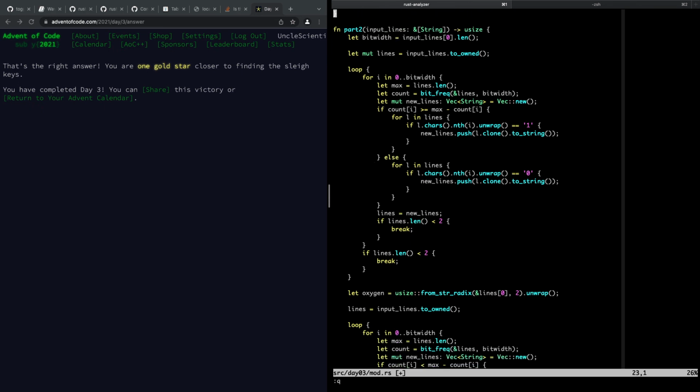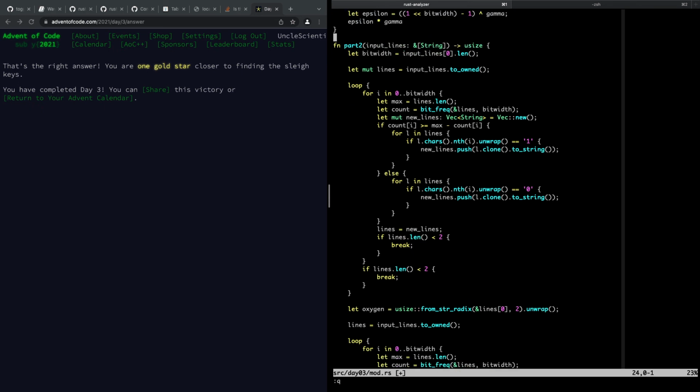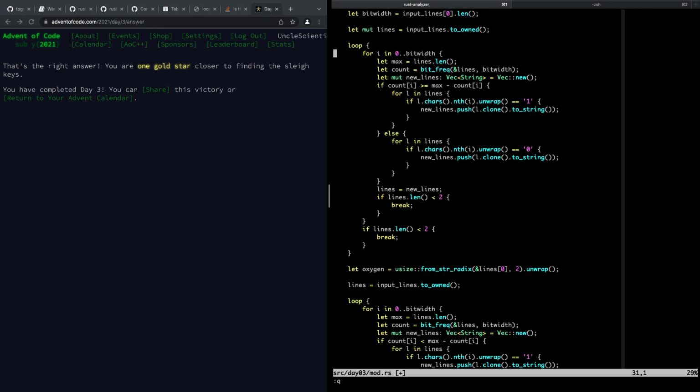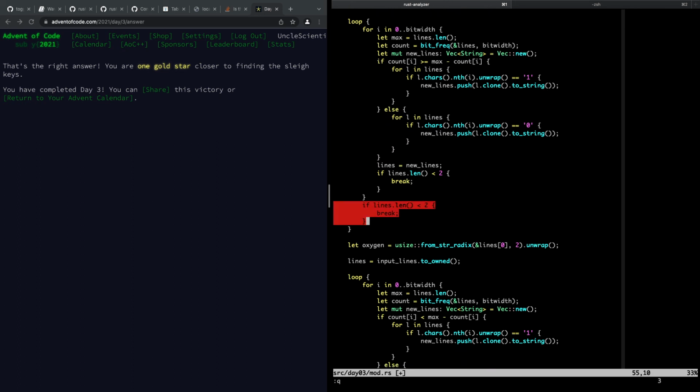So what can we do here to make this smarter? If we pull this all out, we have to pass in a bunch of stuff, right? We have to pass in lines and bit width and then return. So we're only passing in those two things, right? And then return. Do we need this here? These three lines, are they needed?